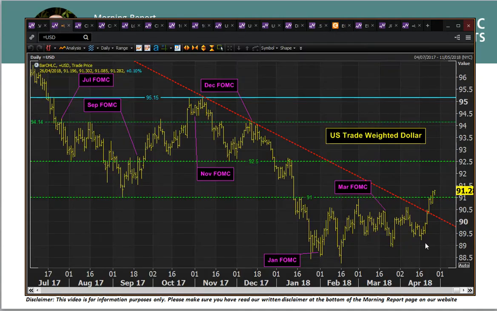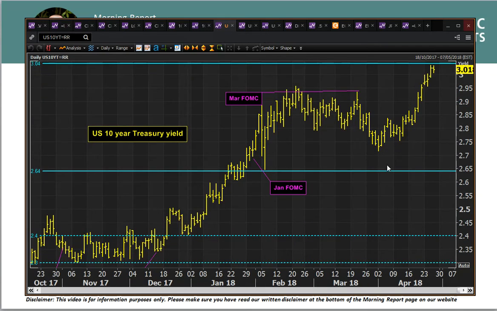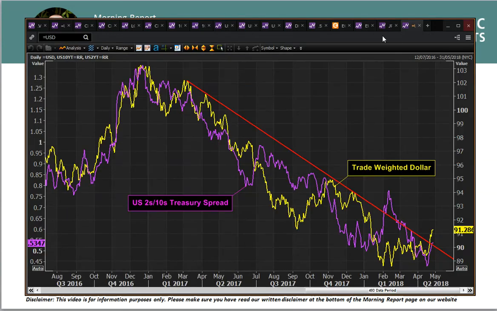Now, this is coming, as I said, ahead of the ECB, but the dollar has remained strong in the last few days, pulling sharply higher, breaking out above the 91 figure on the dollar index, breaking that downtrend. This looks to be a recovery play now, doesn't it, on the dollar? And continued moves higher on the yield on the 10-year Treasury will, I think, be the driver of that now. It's got 3.04 at the top left-hand corner here. That's the level that the market reached back in 2014, before we saw the Treasury yield falling away.